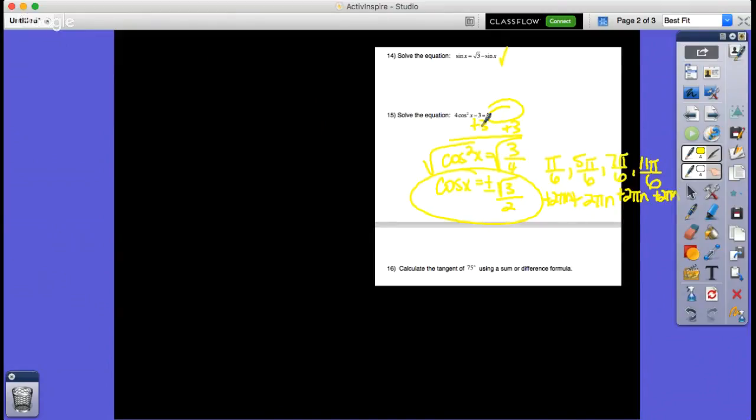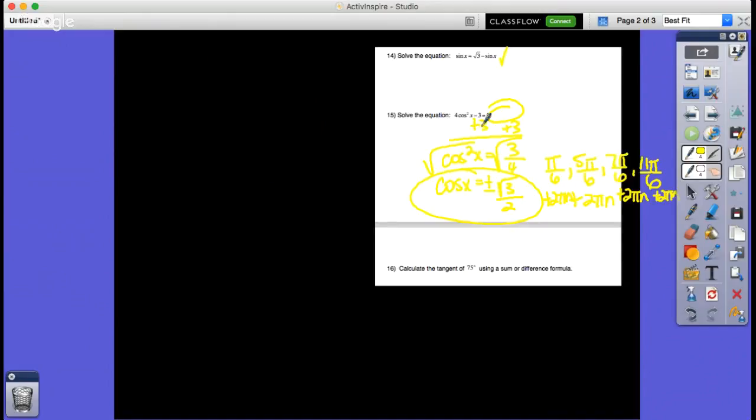Now let's go to sum and difference a little bit. I think we got these a lot better, so I don't think I have to go too much into this, okay? But remember, when we look at this, we're looking at 75 degrees, and we're trying to identify where on my unit circle is tangent of 75 degrees, okay? And that's a good question because there's no 75. But we know that we could add two angles together that are on my unit circle, or subtract two, to get to where we need to be.